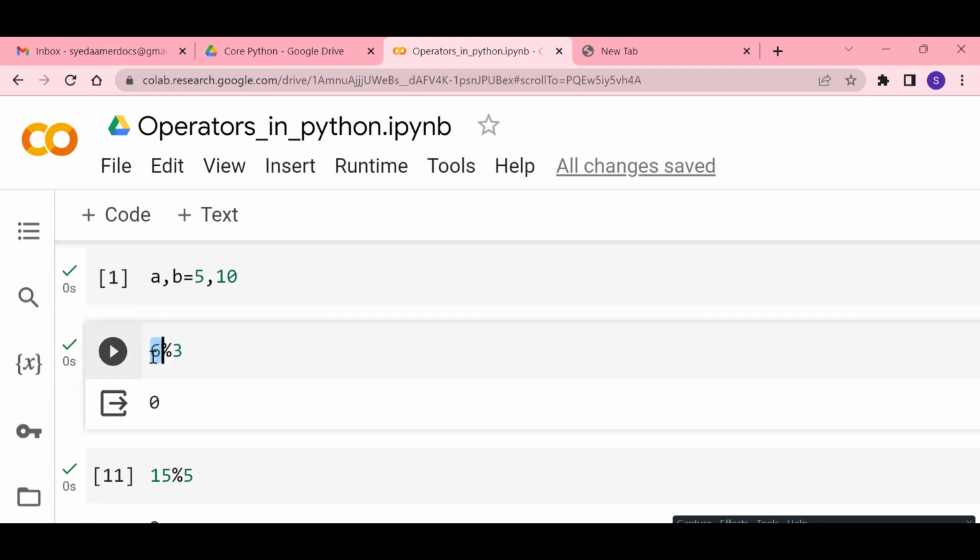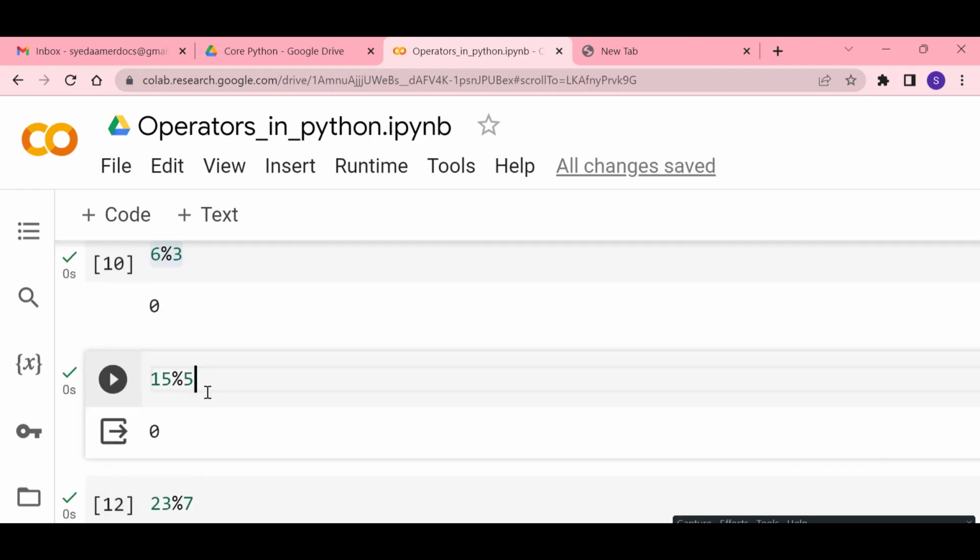This is called your numerator, right? And this is called your denominator. So it is trying to divide your numerator by denominator, and whatever is the remainder, that is the answer. So if you do 6 mod 3, 3 2s are 6, so what is the remainder? 0 is the remainder. So that is the answer of this operation.